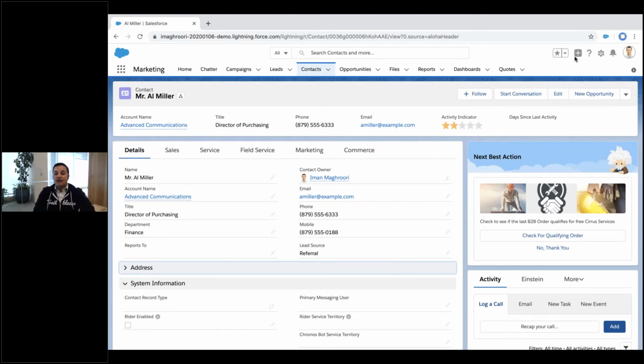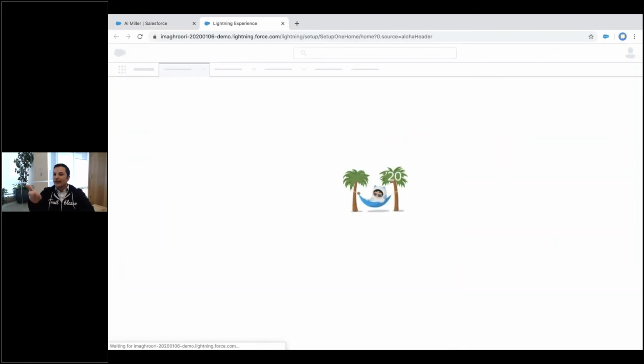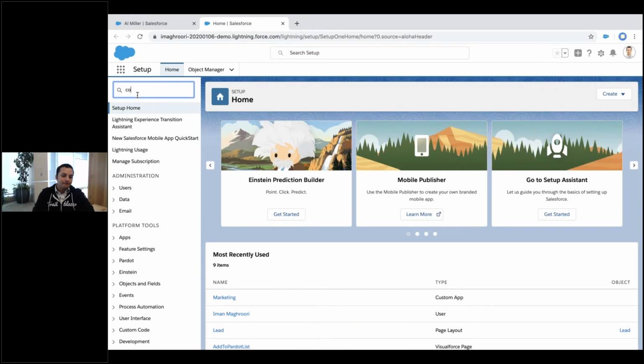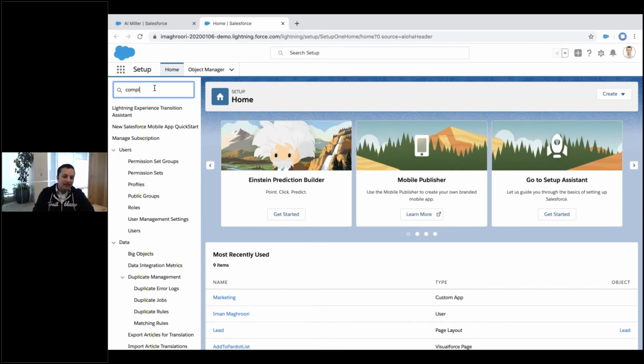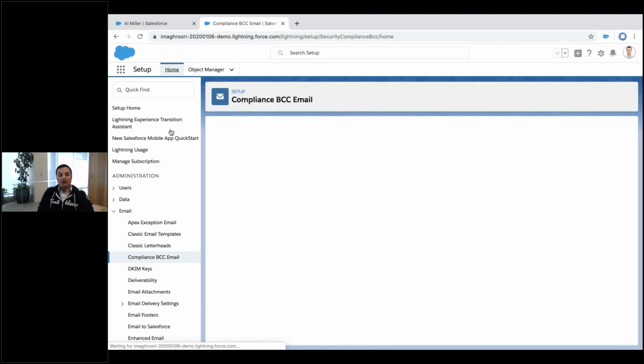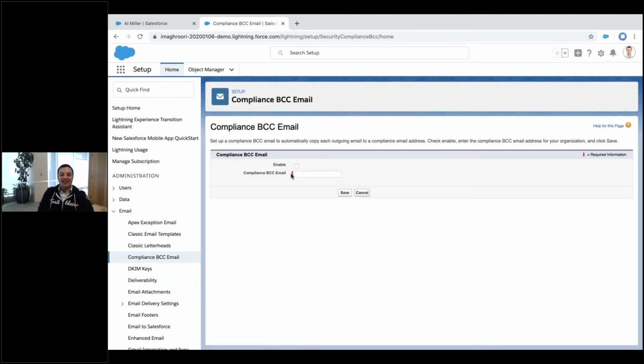Now, Salesforce does have compliance email settings. I don't know what regulatory stuff you're worried about, but for example, there is a setting here, compliance. So what this will do is basically every email someone sends, a copy of it will get sent somewhere else as well. Every outgoing email will get sent to some BCC address for you to save. So if you want to copy everything and save it somewhere for compliance purposes, this feature may be helpful. If you just want to make sure emails going out are going out through your servers, use email relay.